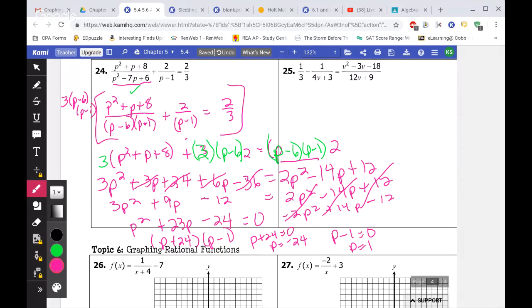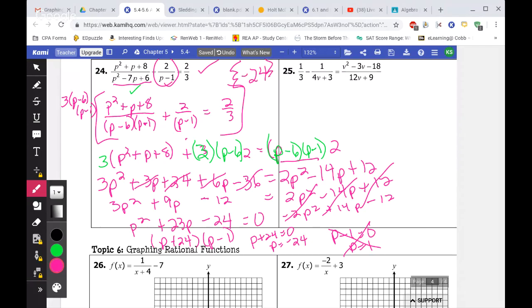This is where you have to go back to your original equation and see if I put either negative 24 in or a 1, would I get a 0 in the denominator anywhere? So you go back up here, and in fact, I would, right? If I put a 1 right here in this equation, I would get a 0 in the denominator. So this makes this what's called an extraneous solution. So the only solution to this problem is negative 24.